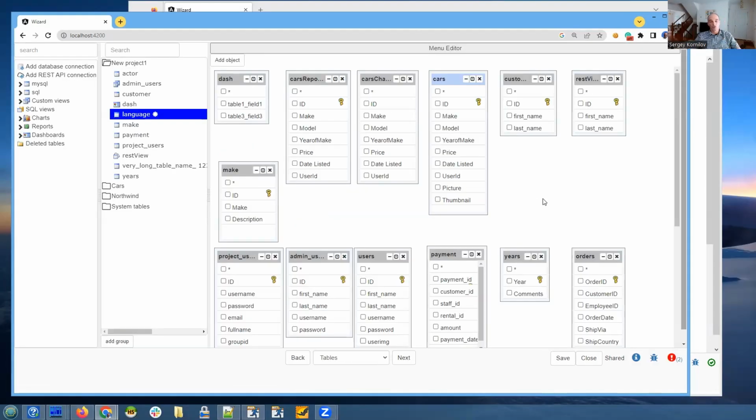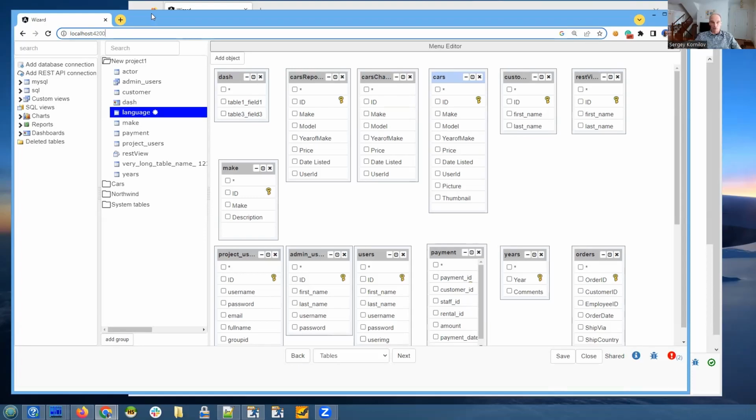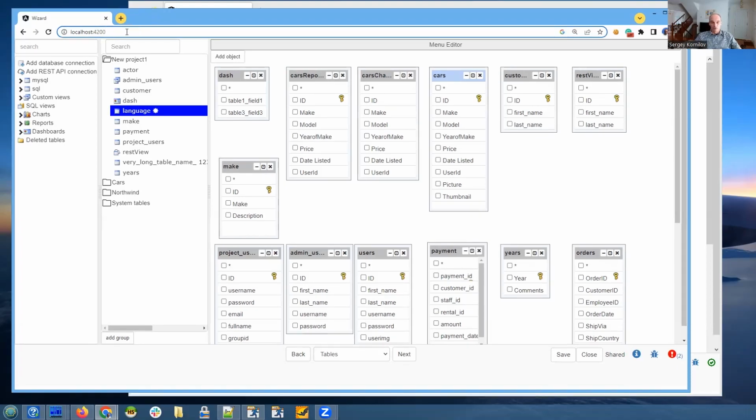The only thing you would need to do, if you install PHPRunner server on a web server in your organization and need to provide access to someone outside of your office, is either create a VPN environment or open port 4200 to the world so people can connect to yourwebserver.com:4200.